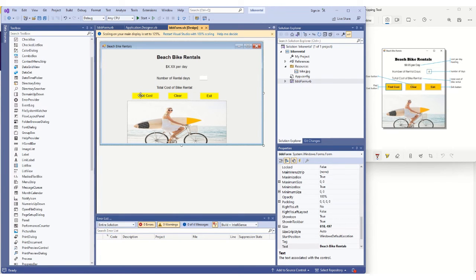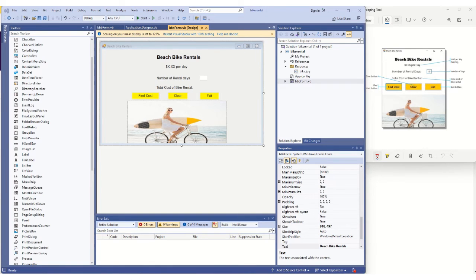Now first we have to do the find cost. Here when we do the cost, we involve the multiplication, variable declaration, all those things. So we need to be very careful that appropriate types of variables are passed in.